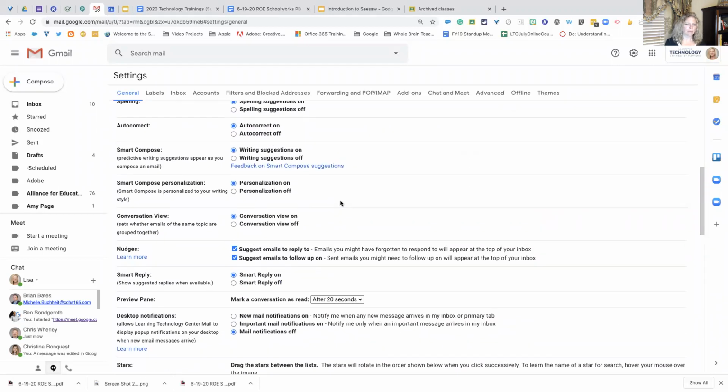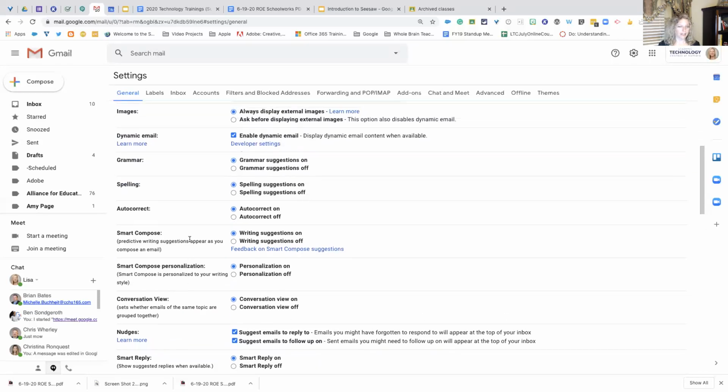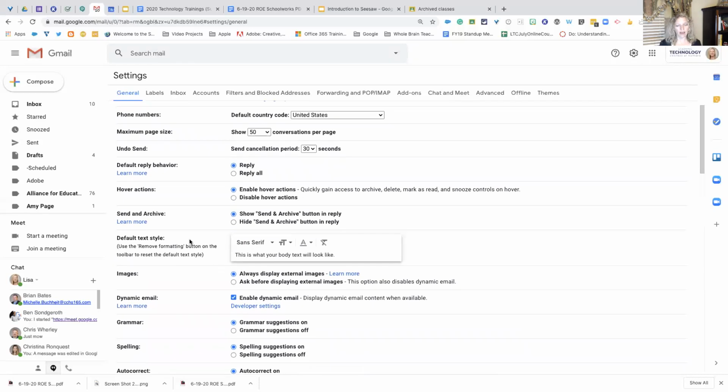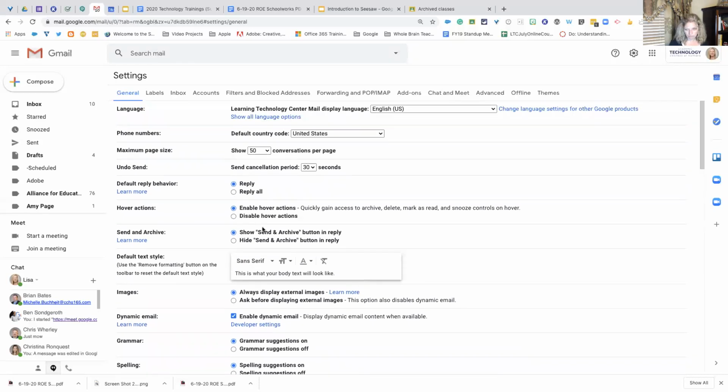Sometimes when you start typing an email, it might suggest what else to say. Again, that's Smart Compose. You can turn that on and off. You can have nudges. So again, my suggestion is to feel free to look at all of this in settings to see what you can change to help your workflow in Gmail. On the exam, they may talk about something in settings, and this is how you go and change it, through the gear and settings.